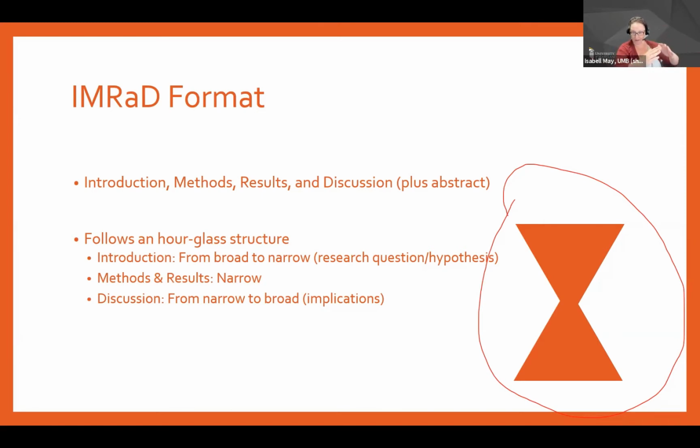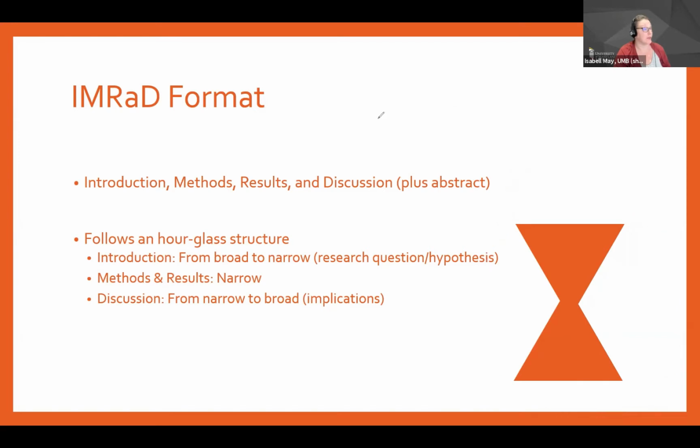This is where the triangle on the bottom broadens out again in our discussion section, really finishing our articles in a sense like, what's the big implication of this research? Because all of us are working on smaller pieces of a larger conversation, right? And that's our job, to link that together. And we'll talk about this in detail in three weeks when we discuss the discussion section. It's one of my favorite parts and probably one of the most difficult parts for many folks to write. And we'll chat a little bit more about this later.